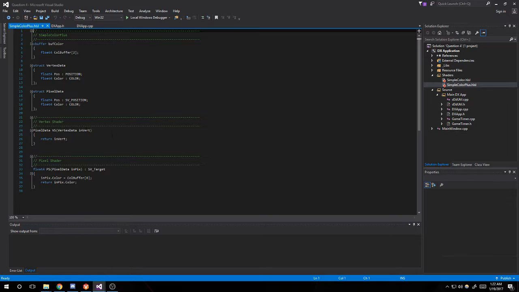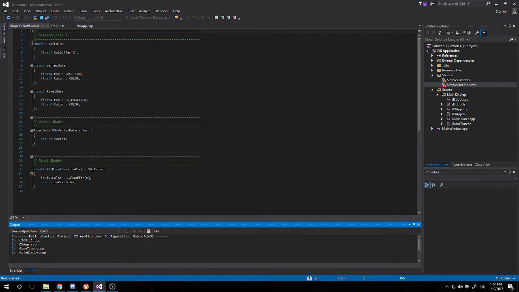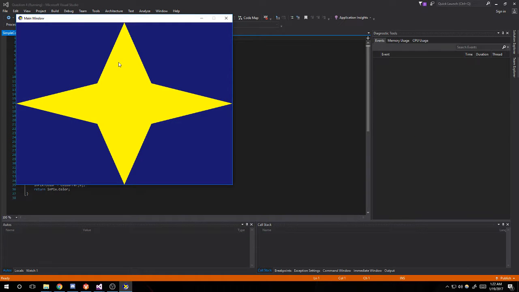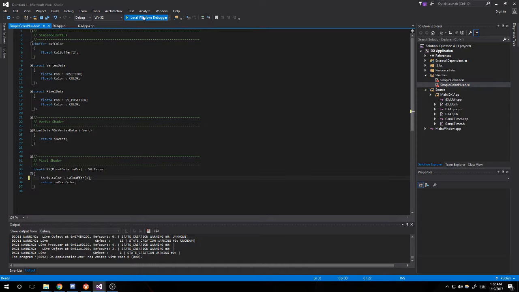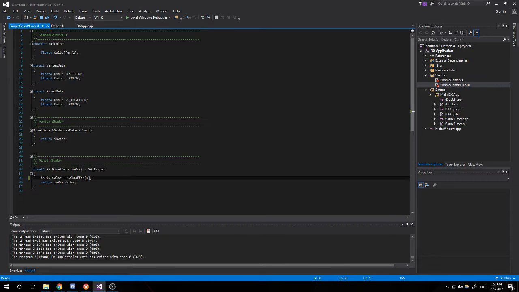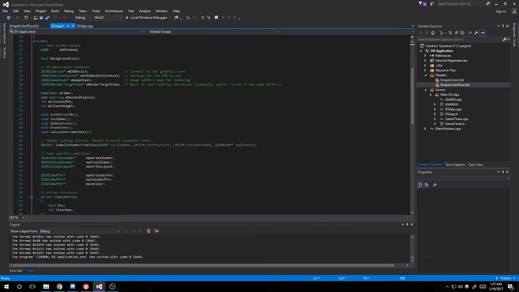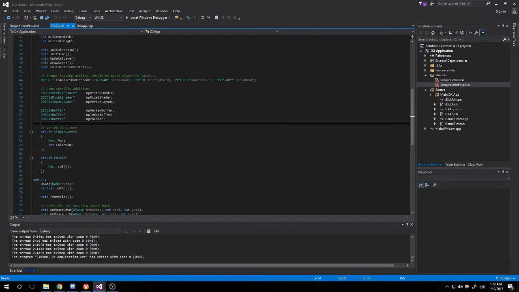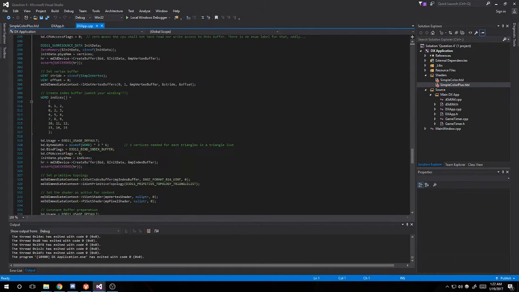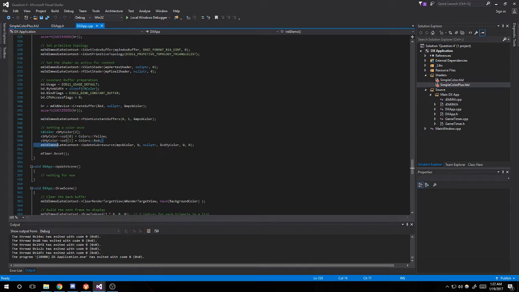For question 4, I had more of a tough time. I was only able to get a single color for the star, but it is using the array of colors that I chose. So you'll see here it's either yellow, or if I switch this to 1, it's red. And of course what this is really just doing is assigning each pixel's color to either the 0th position in the array or the first position. If we go here, I created the constant buffer, and I also created the vertex struct and the constant buffer struct. So if we scroll down here, we'll see that the first position is indeed yellow and the second is indeed red.